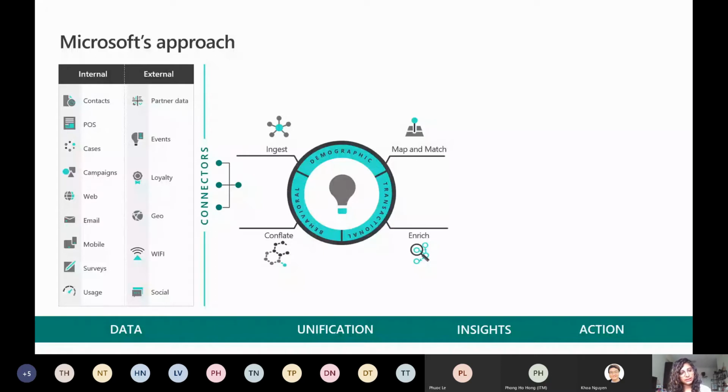So once the records are merged, the customer data from multiple sources are merged, you will have a single unified customer profile, and that's the single source of truth for all your interaction touch points with your customer. Okay, and after that, you can also do additional enrichment using Microsoft Graph API. Then you can do rich analytics out of it. You can gain a lot of insights. You can measure and you can segment the customer data now.